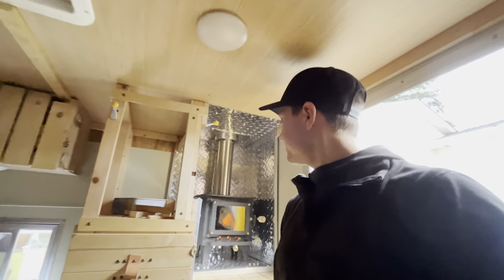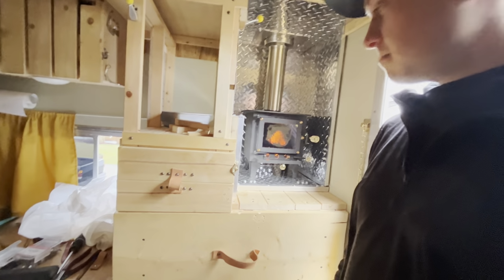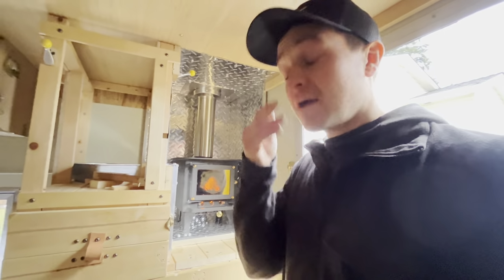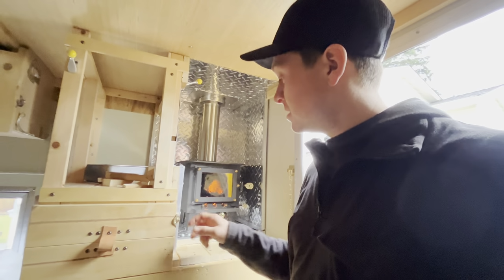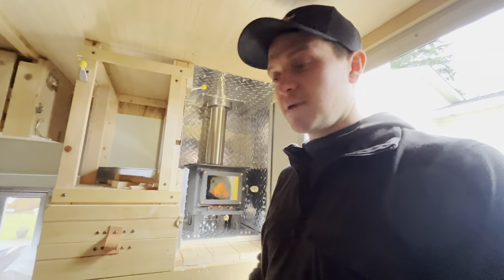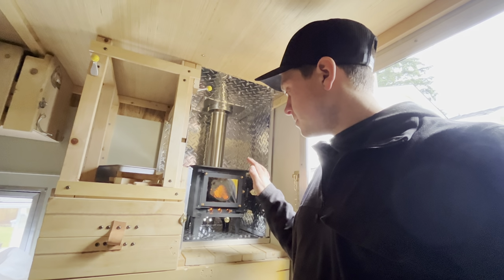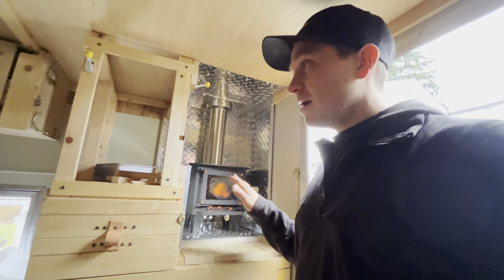Got an update here. Thing is burning. It's been burning for about a couple hours now. I was having a bit of an issue with the draft, and I had a bunch of smoke come in, and it was a nightmare. But the draft is good now.